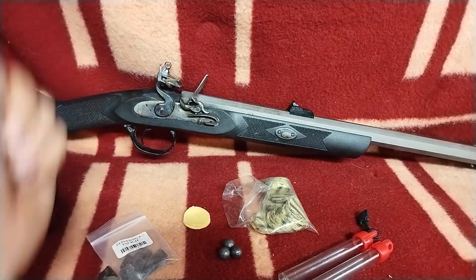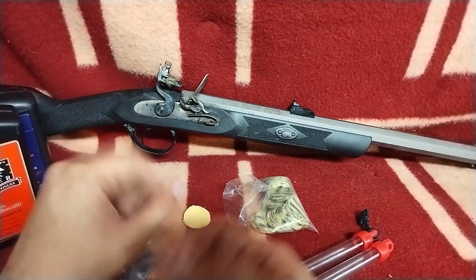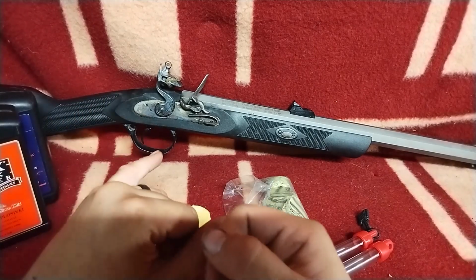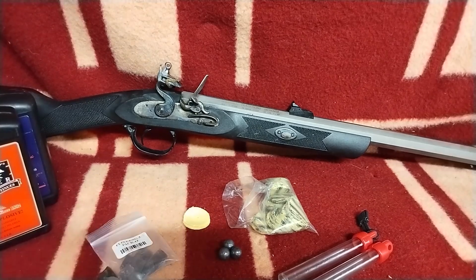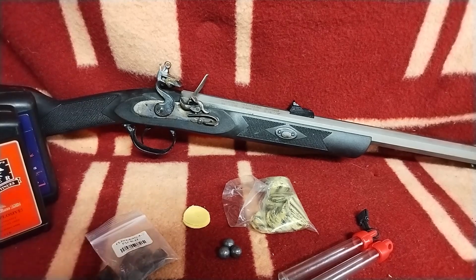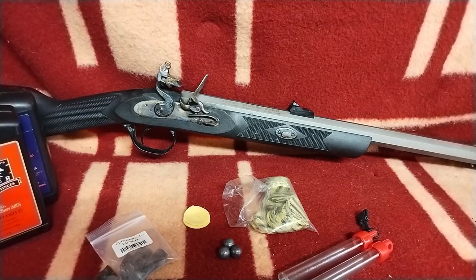These removable touch holes are really awesome. You can take your whole lock apart. You can remove the lock from the rifle, clean it, put it back together, and using that touch hole, this one takes an Allen key. The ones that are on the guns when they come from the factory take a regular Phillips head. And that method of cleaning those out is really awesome because you could literally just take it out of the gun and spray some brake cleaner through it or whatever your favorite firearm solvent is. Clean it up with a brush real quick and get it back in action.